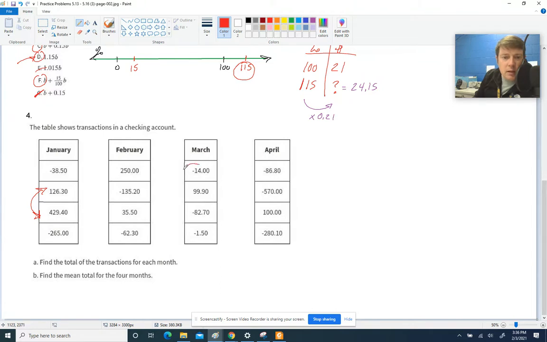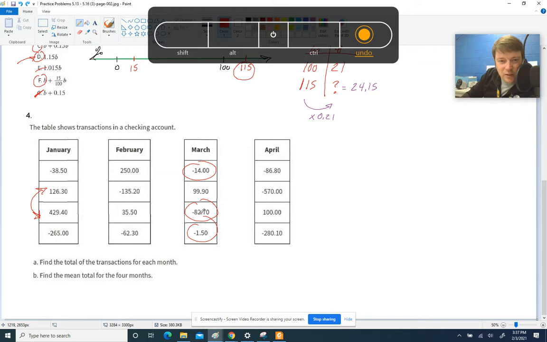You see how March has 1, 2, 3 that are negative? So I'm going to add those together first. 0, 0, 0, that's 0. 0, 7, and 5, that's 12. Carry my 1. 1, 4 is 5. 7, 8. So 8. And then 1, 10, 18, 19. Okay, so when I added all the negative stuff together, I got 100, and I did that completely wrong. Sorry. It's hard to add when they're not right on top of each other.